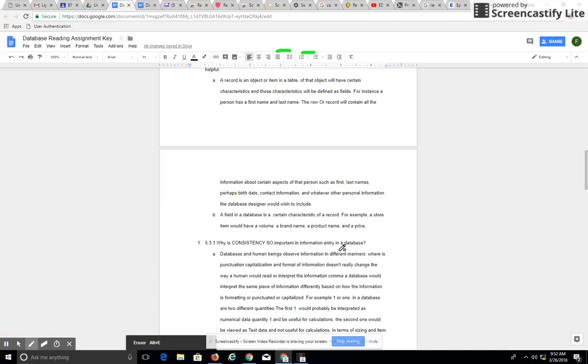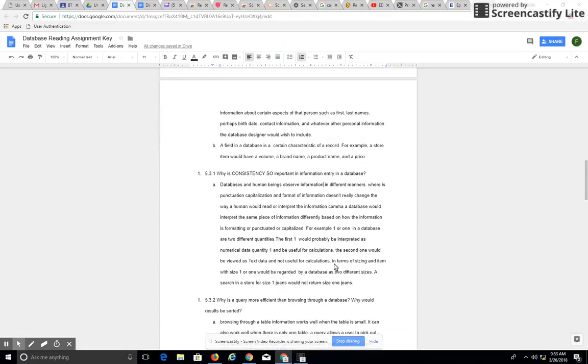Why is consistency so important in a database? If the same information is entered in different ways, then the database will interpret things differently. I'm going to scroll to the bottom here and give you a little example.